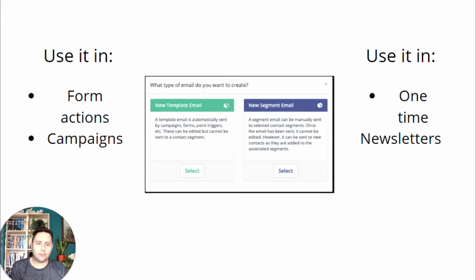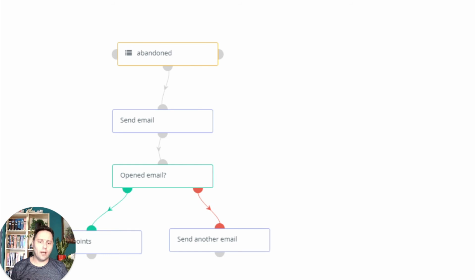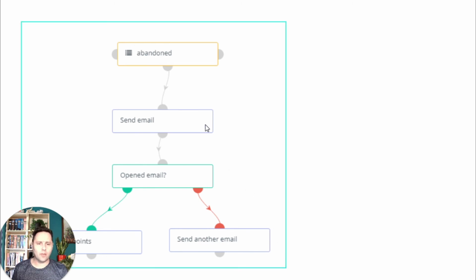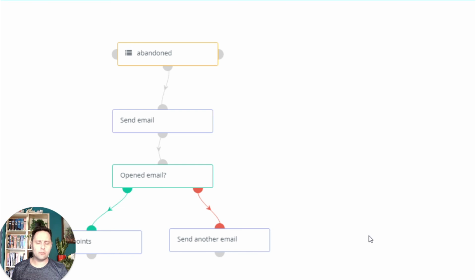Welcome back. After covering the newsletter sending and segment emails, I would like to talk a little bit about the template emails as well, just to make sure that we really cover everything. So let's say you are sending out a campaign where you're using all these different emails you created before as template emails. In this particular case, we have one here and one here. These are the two emails we would like to send out.